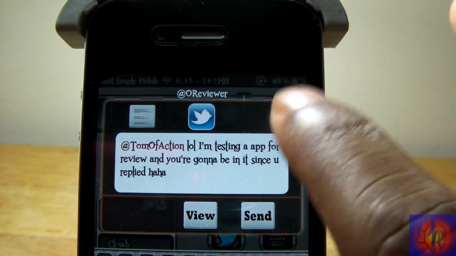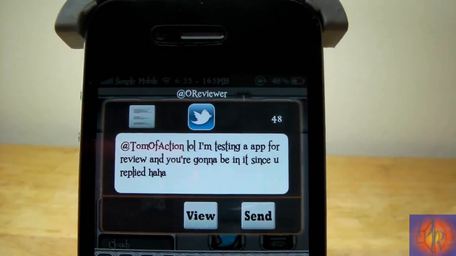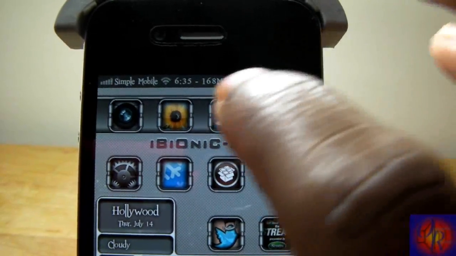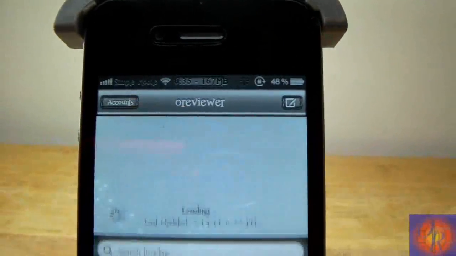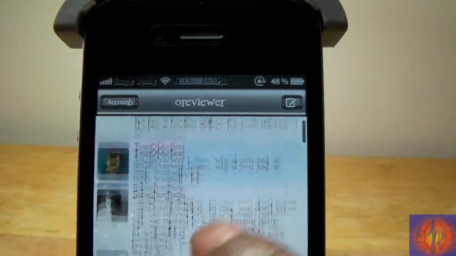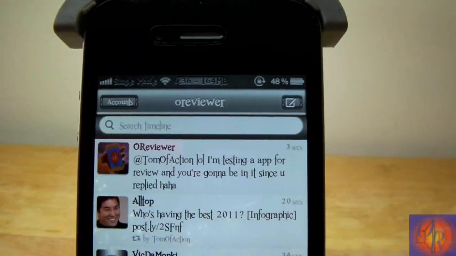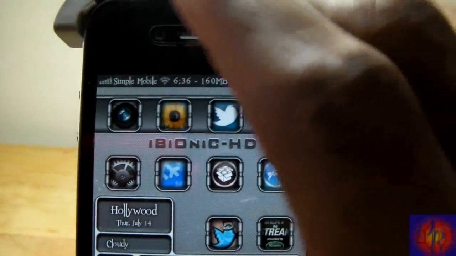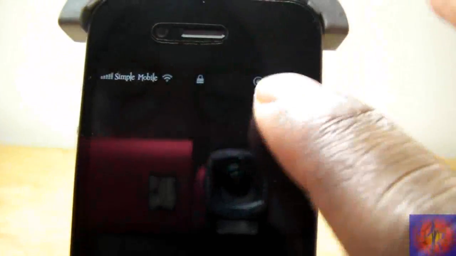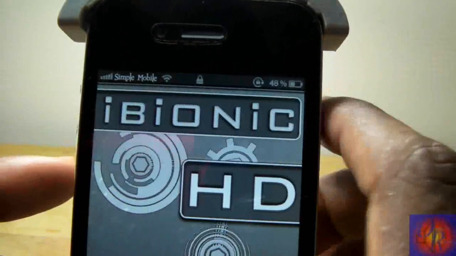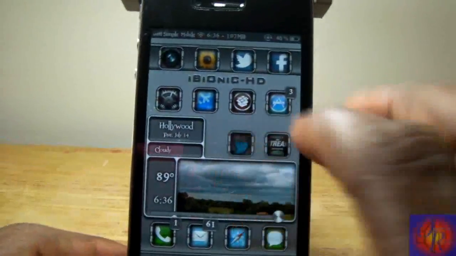And as you can see, you have the character limit up there. So you have everything. I'm just going to click send and open up the Twitter app once again, and the tweet should be right in there. And there you go. That's the tweet. Now this is super awesome. The only place it doesn't work is at the lock screen. The regular push notification works, but it works inside any app, and it does everything else.